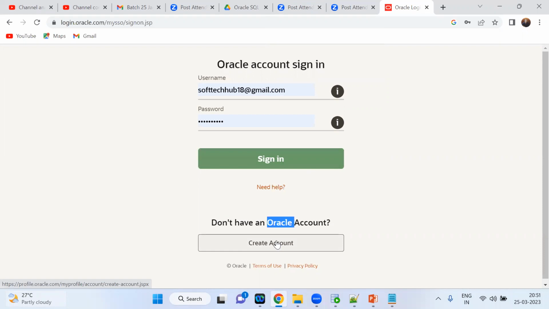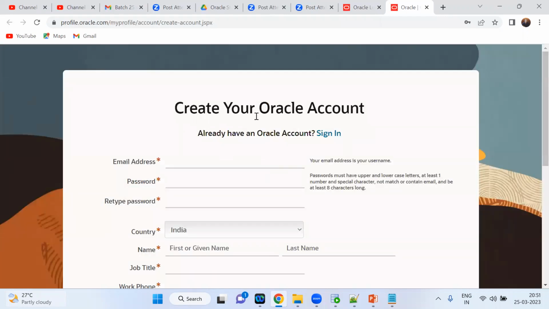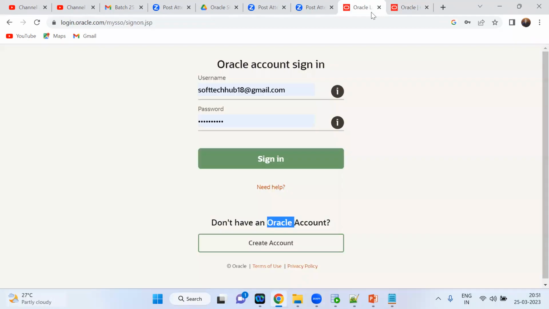If you click create account, it will direct you to a login page: create your Oracle account. If you already have an Oracle account, you can sign in here, and it will take us to the same place.